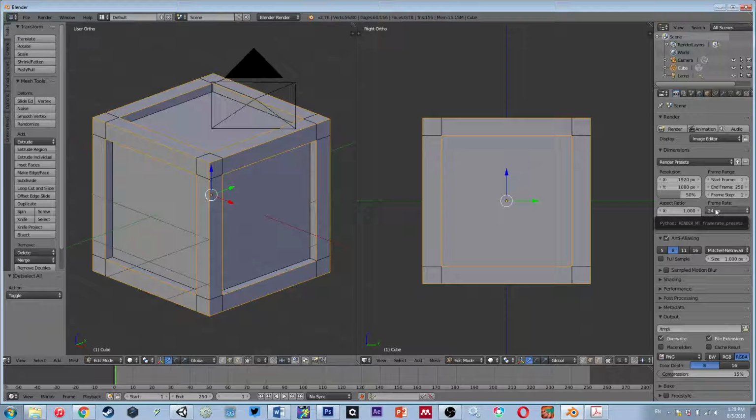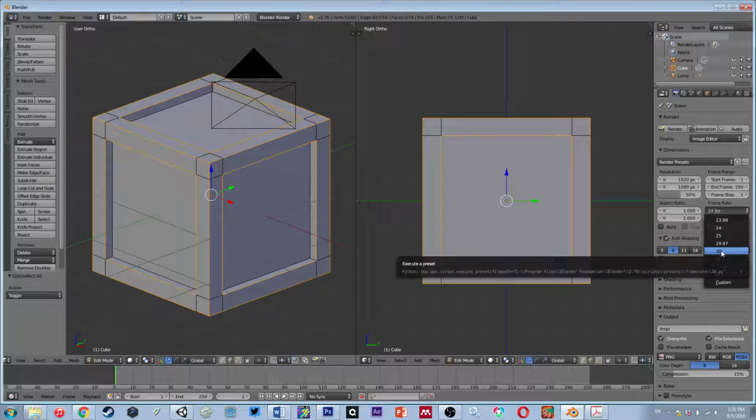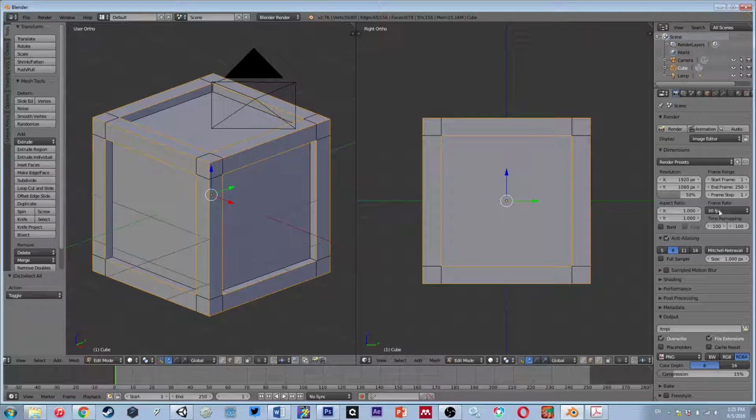For filmmakers, that's usually where you want your frames per second, for example a Pixar style animation. But a lot of video editors also work in 30 frames per second, which is what I usually go for. So 30 frames per second.